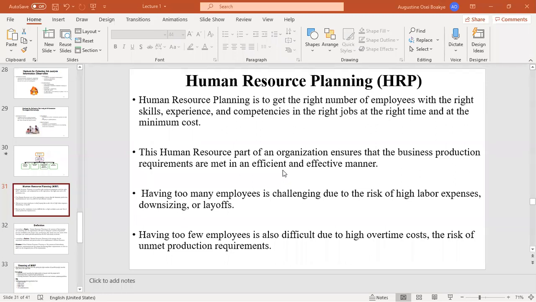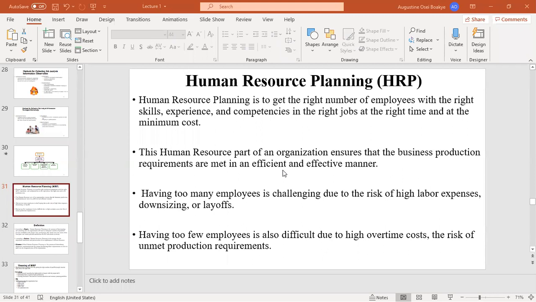Moreover, these employees too must be hired and given appointment letters to start working at the right time. In other words, you can't do recruitment and selection exercise this year and expect to use the employees next year. In that regard, you will be incurring unnecessary costs to the organization.